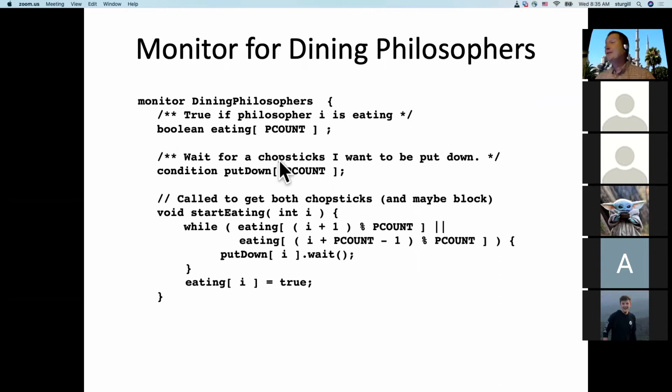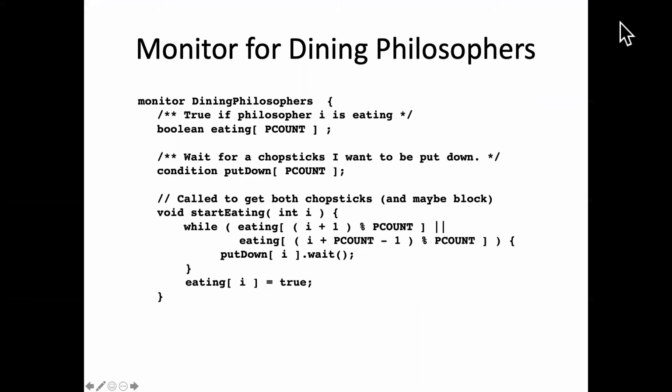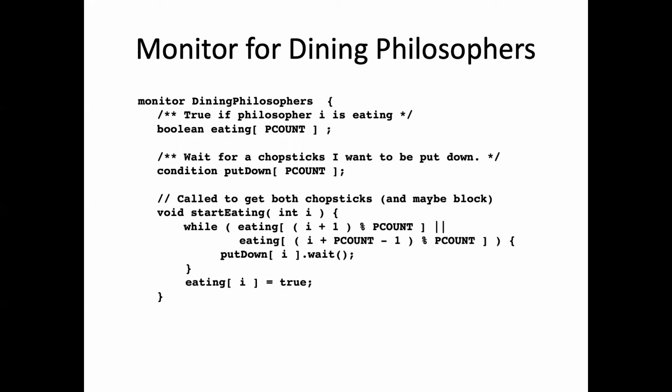So I was talking through the state of this monitor, and I'll try to hurry on ahead. We talked about this eating flag, and if you look down at the initialization function for the monitor, that's what it initializes. We make all of these eating variables, and we set them all to false. So initially, none of our philosophers are eating, and that's all the initialization function does. This condition variable, or really this array of condition variables, is our way of making philosophers wait if they can't eat right now.